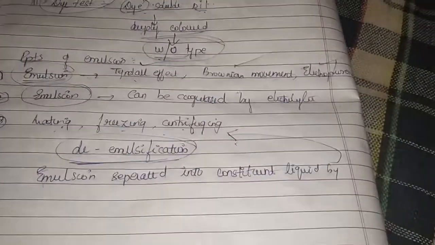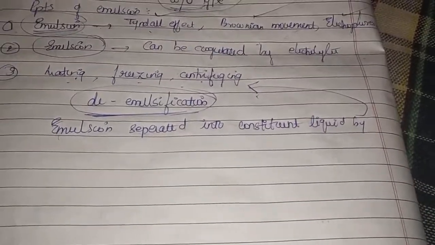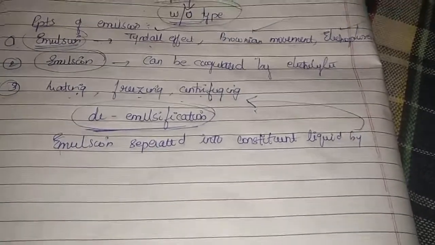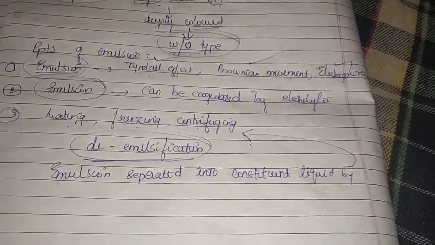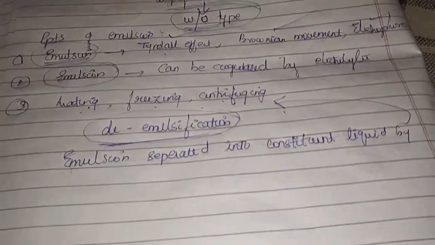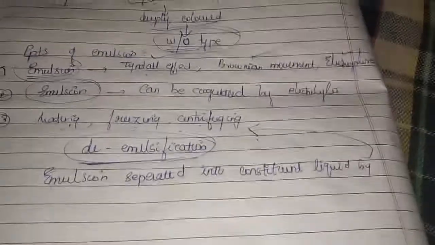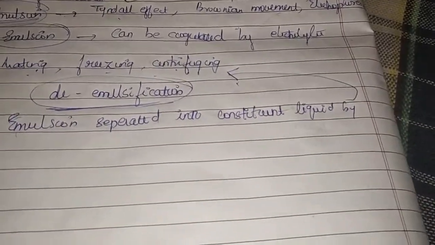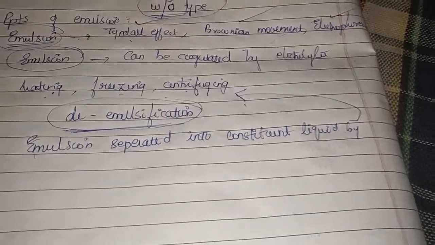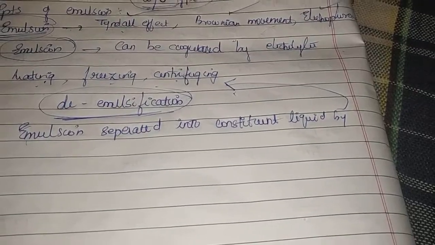So basically we came to know till now that an emulsion is a colloidal system which has both the dispersed phase and the dispersion medium as liquids. Mainly it is a heterogeneous system consisting of two immiscible liquids. Broadly they are classified into two types, that is the OW type, oil in water, where oil is the dispersed phase and water is the dispersion medium. The common example is milk. Why is milk called an OW type emulsion? Because the liquid fat is dispersed in water. Similarly, vanishing cream is also an example of an OW type emulsion.